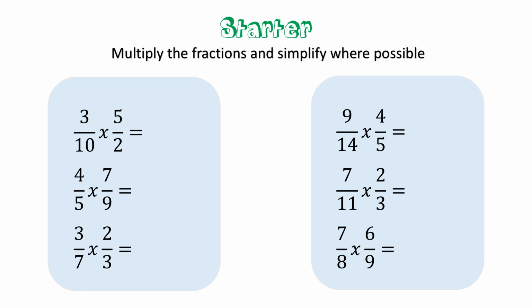So in the first example here, we've got 3/10 multiplied by 5/2. Now before we go any further, it's really important to just look at 5/2. That's an odd looking fraction. And I want you to have a think for a second, and pause it if you need to, about what type of fraction that is. Now, some of you might say it's top heavy, but that's not the answer. What I'm looking for is the mathematical terminology for what type of fraction that is. So have a quick think, pause it, and then come back.